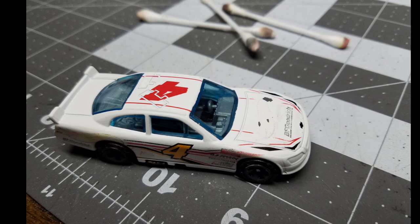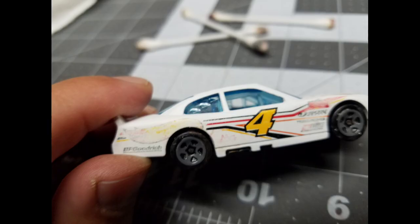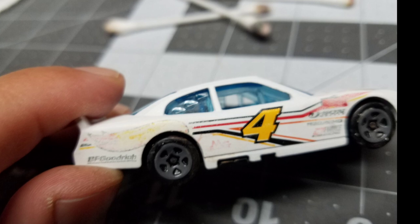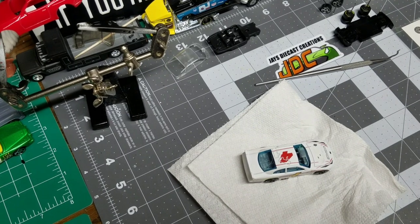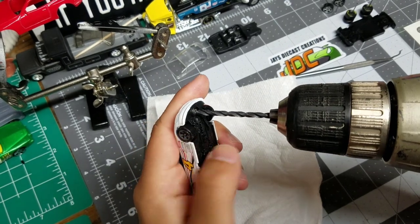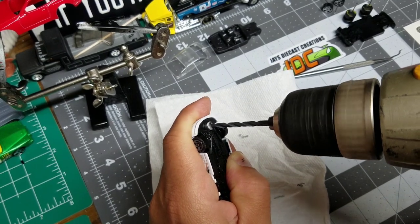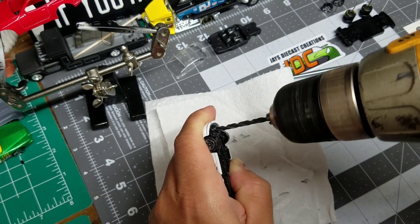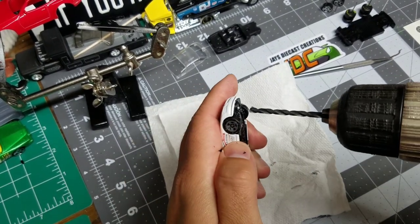We started off with the Chevy Impala stock car by Hot Wheels. One of the reasons I did this is because I don't have any decals — water slide number transfers. I have some dry rubs that I've used on a few different things, but I didn't want to do the same thing on everything. Variety is the spice of life, right? So maybe I cheated a little bit by using a car that already had tampos on it and making the most of that. I almost didn't build the car — it came down to a couple days left before I had the racetrack this weekend, and it was either do it or don't, and I decided to do it.